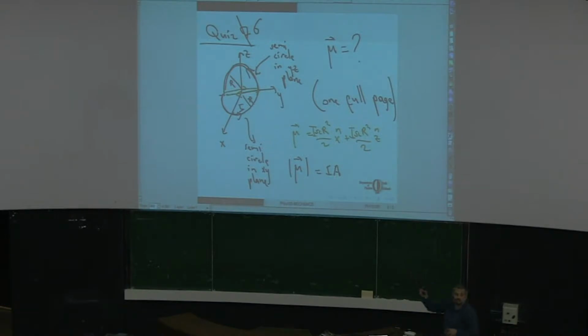Now, if you put this in a magnetic field, you can use this magnetic dipole moment to calculate, for example, the torque acting on this system. It doesn't matter which shape it has, you already know the magnetic dipole moment, so you can calculate the torque acting on it. Or if you would like to find how much magnetic field this creates at a faraway point, again, you just use this magnetic dipole moment and calculate an approximate value of the magnetic field that this dipole creates at a faraway point.